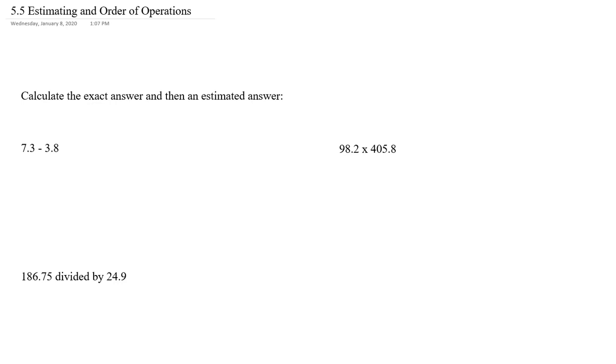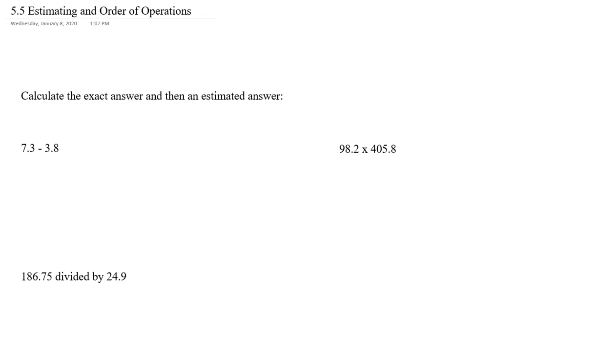We're going to talk about estimating and order of operations. So we'll start with estimating, and we've already talked about how estimating can be helpful to us in checking to see if we got the answer right. Today we're going to estimate on purpose. So we're going to get an answer that is an estimate.